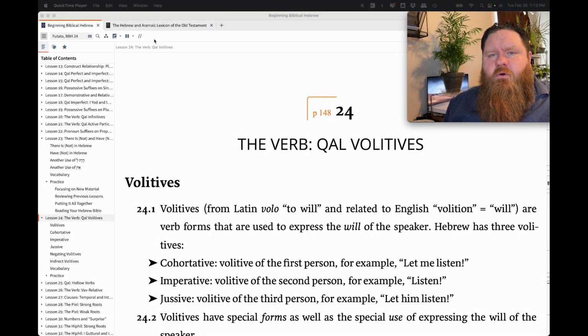There's a couple things I wanted to go over from last week, just by way of review and clarification, before we jump into an overview of this week's lesson. The first thing I wanted to look at were a few translations that we have built up to after going through lesson 23.